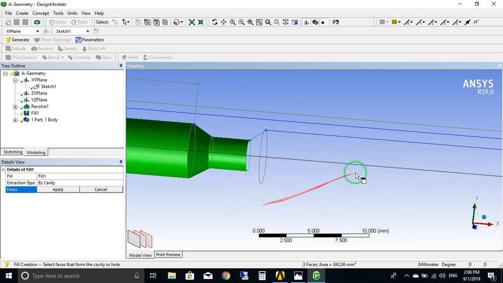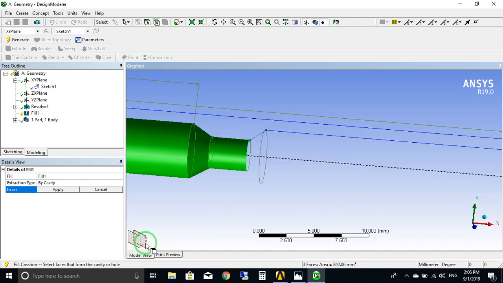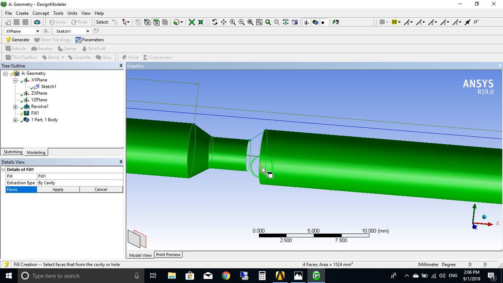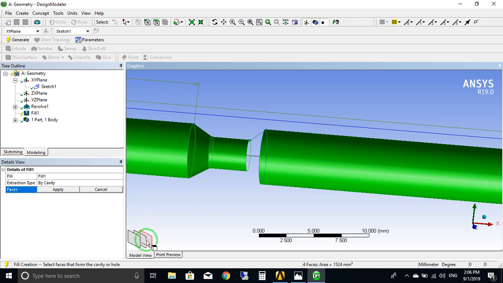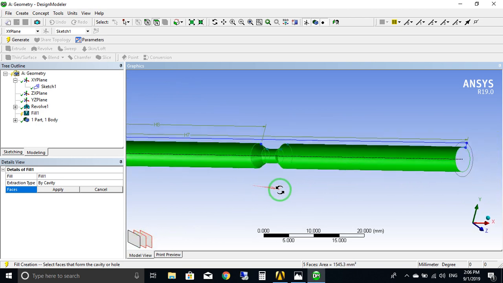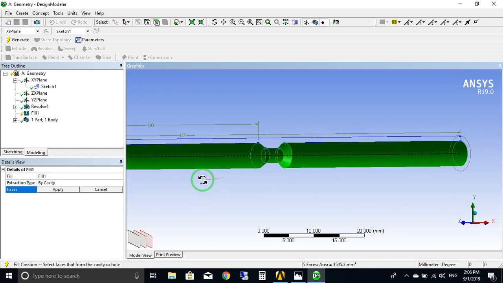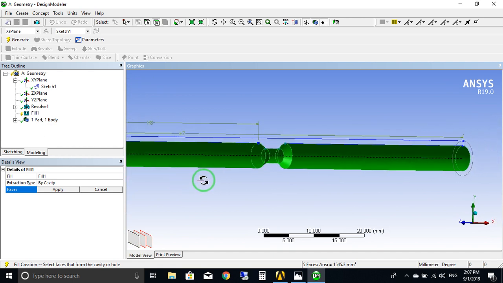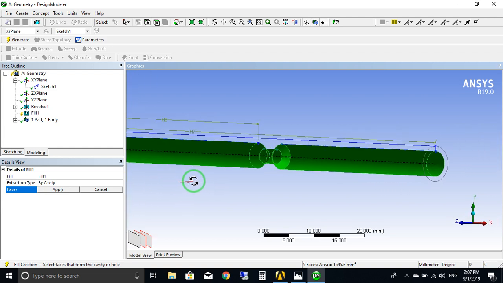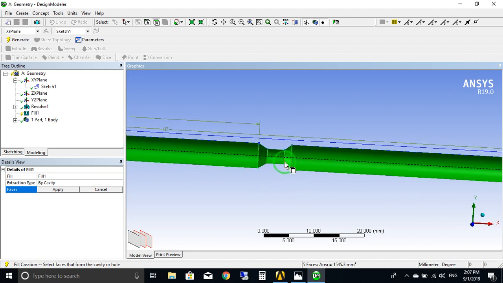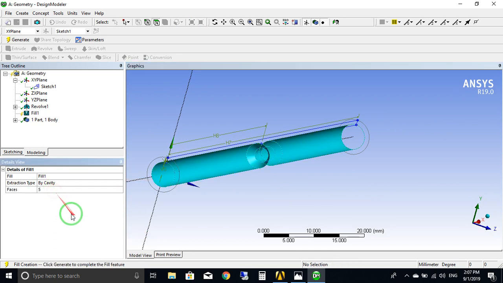Let's do it again. For this part, I'm going to deselect and select this part. And also for this surface, I'm going to use the same method. So here I have 5 faces selected, and the faces are all inside my pipe. So 1, 2, 3, 4, 5 faces are selected, and I apply it.